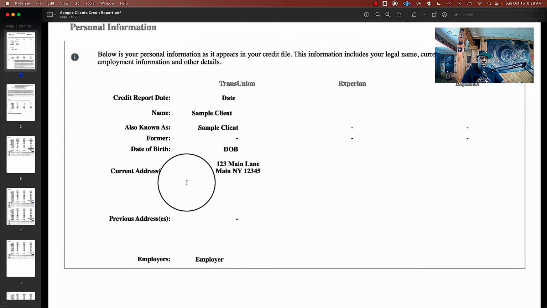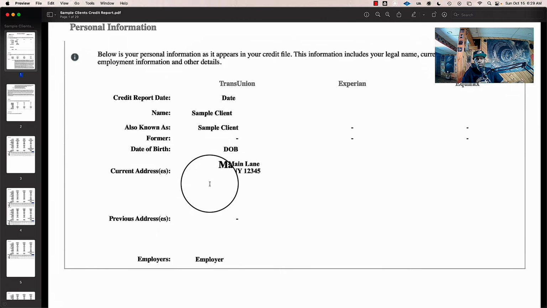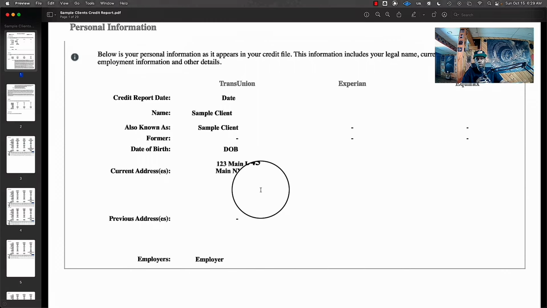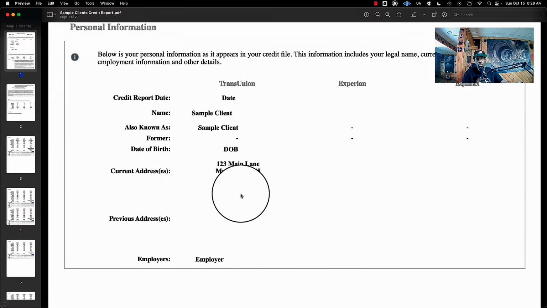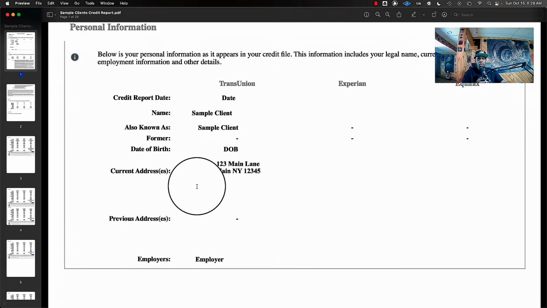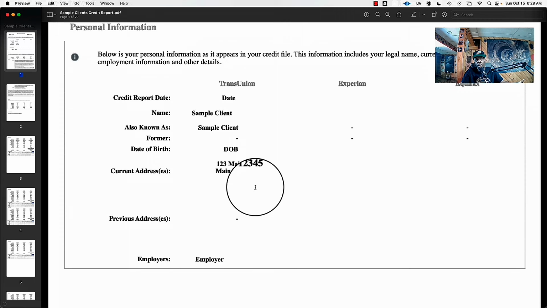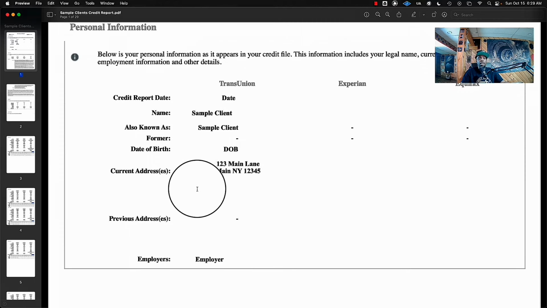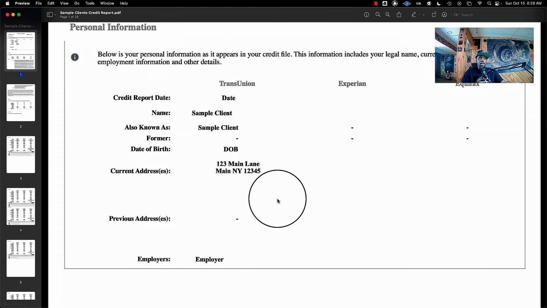Your addresses, what you will want to have is your most current addresses. So if you have multiple addresses down here or anything that's over 2 years, you will want to get those removed. Link in my description if you want to get a template to update your personal information. So you may have one address and another address that's less than 2 years. It's okay to have those 2 addresses, but typically you just want to have one address because those old addresses may be attached to credit cards or potentially negative items that are damaging your credit.